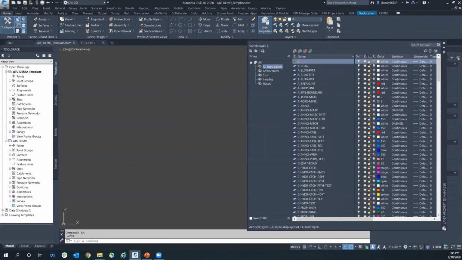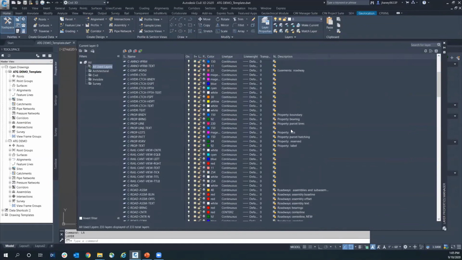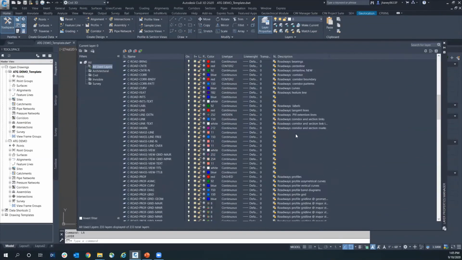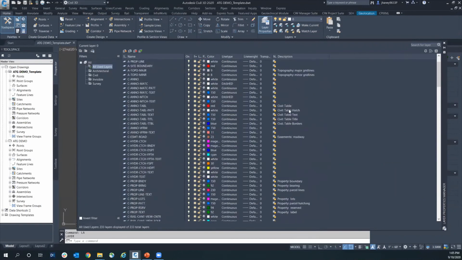One thing I would say for your template: always have them turned on, unfrozen, and not locked. Also, wherever you can, give them a good description. Here you will see some of them have descriptions and some don't. Anytime you can do it, go ahead and put a description in.